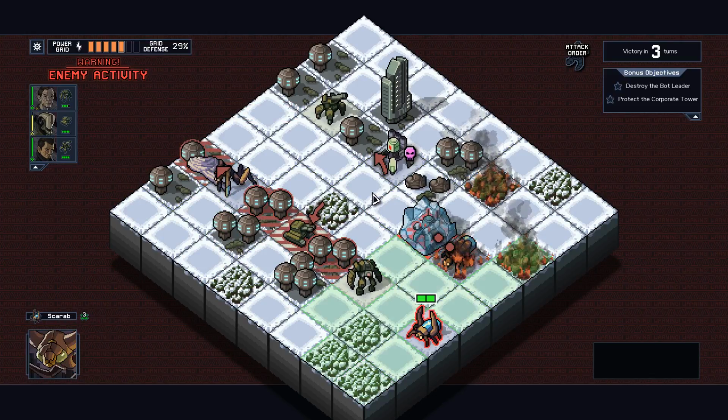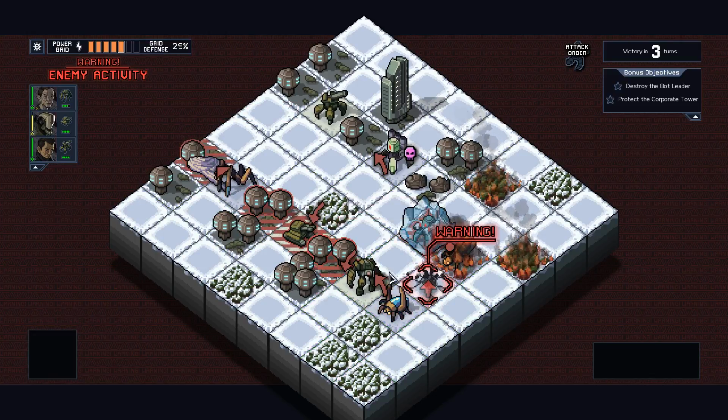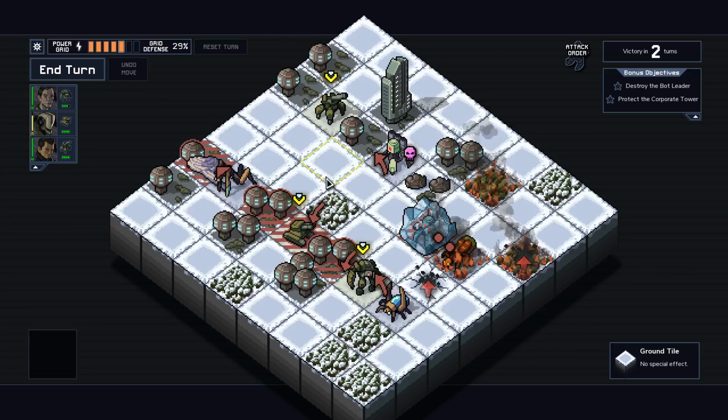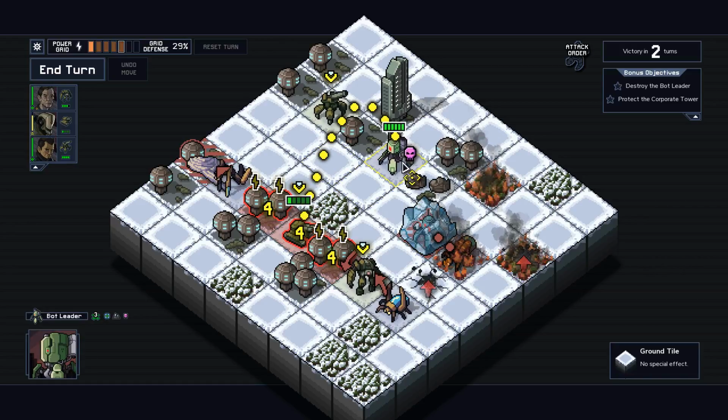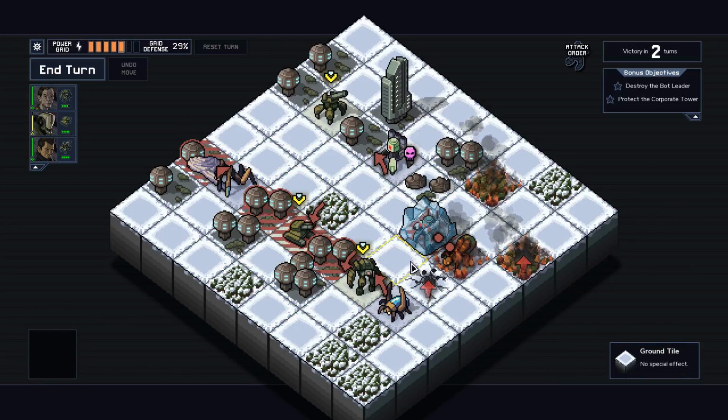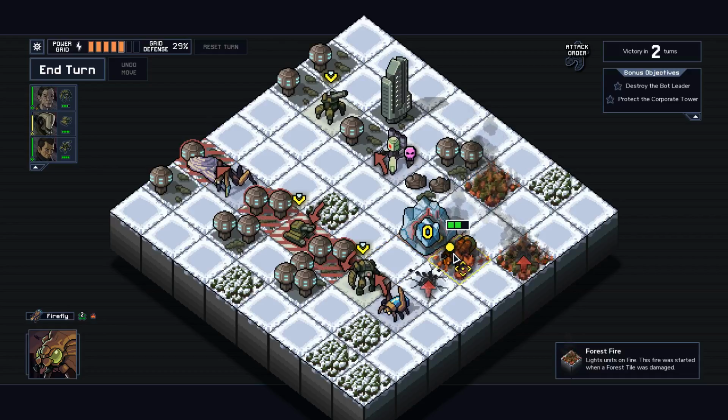Although... okay, what is being threatened here? You're trying to free this thing from the ice. How can I optimize my move? I can push bot leader away. I have 2 turns to kill bot leader also. I can push bot leader away and deal 2 damage to him. And I can kill these 2 things. Now, it's not a bad deal. I mean, it's not a great deal, but it's not a bad deal.